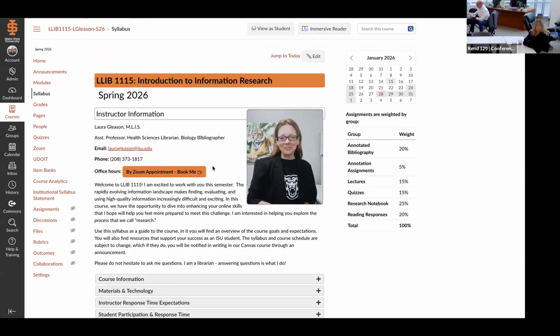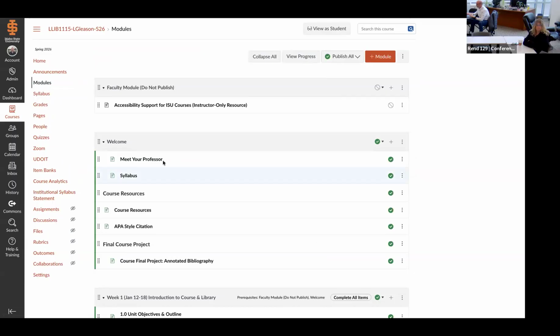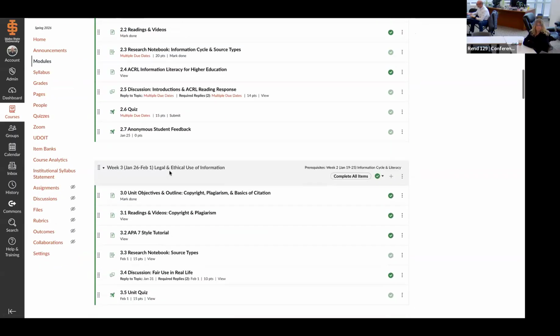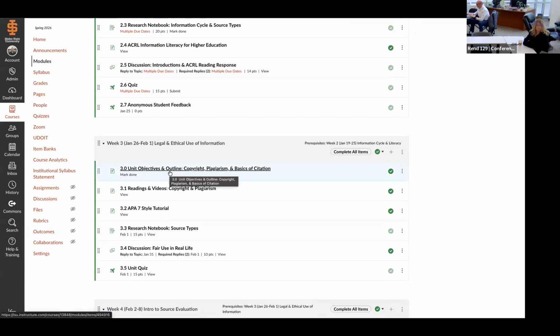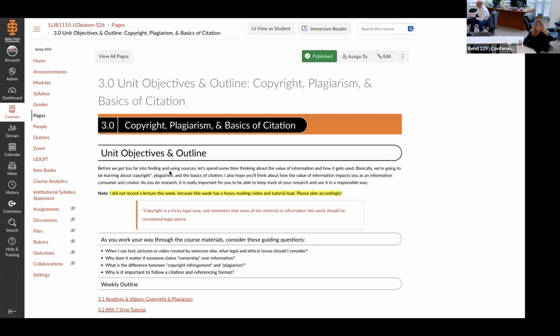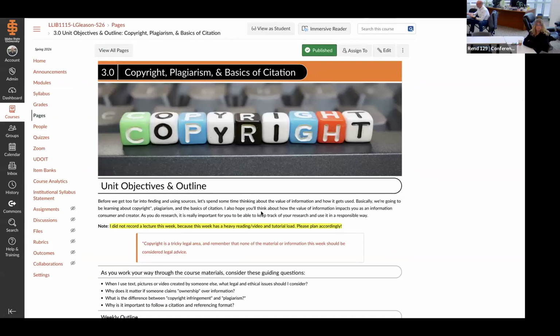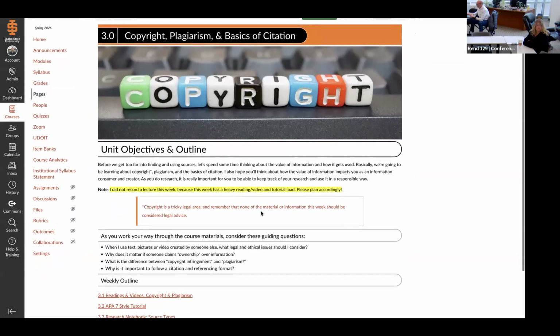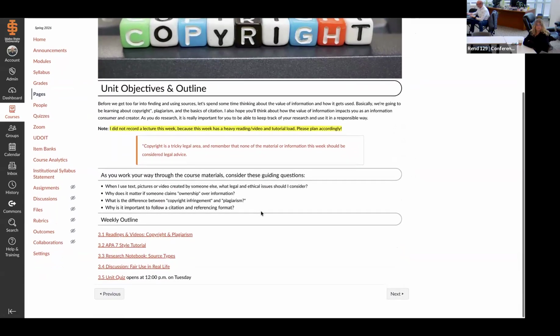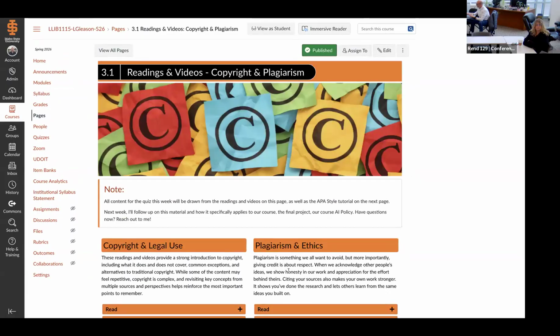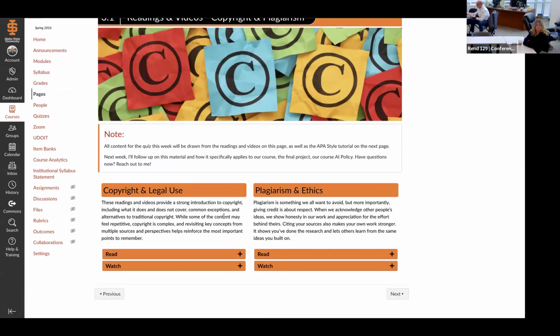And so you'll notice, can you go back to modules? Scroll down. Whatever they've labeled like 2.0 or 3.0, if you open that page, that's what the title is. They've really gone to the extent of making sure that everything is very consistent and organized, and everything looks the same from page to page. It's like they've used a template and they've just changed out the picture and the text so that everything's very consistent.